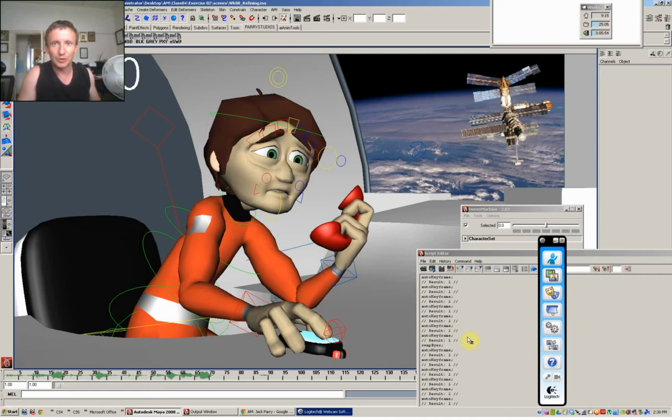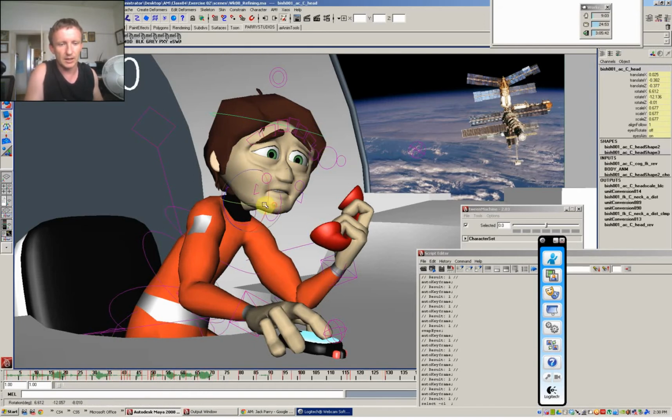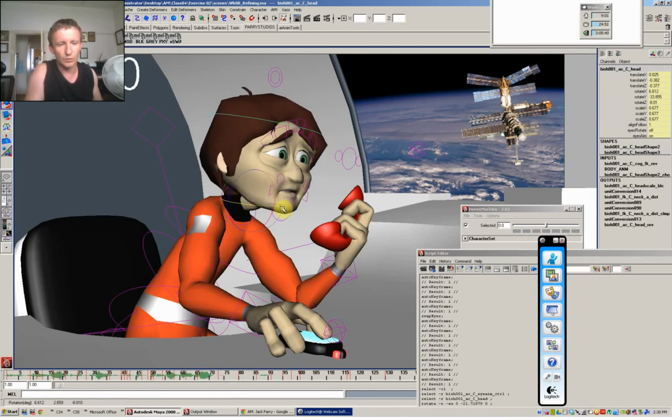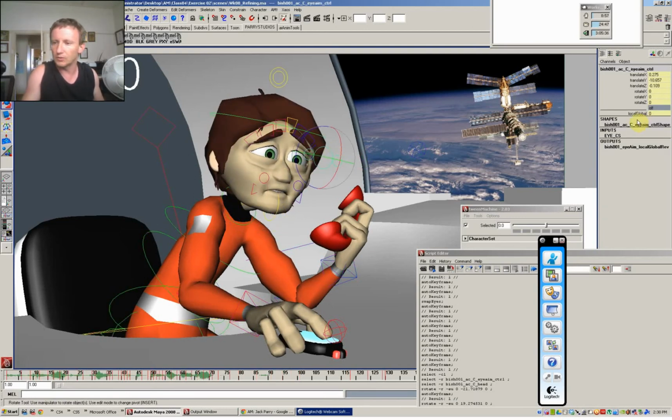What I wanted to show you today is something that I just invented, which hopefully will be helpful to you. It's helpful for me, at least; we'll find out, because I've just written it. One thing I've noticed with my animation is that it's difficult choosing whether I want to use the localized animation with my eyes, so that my eyes move with my head, or whether I want to use global.